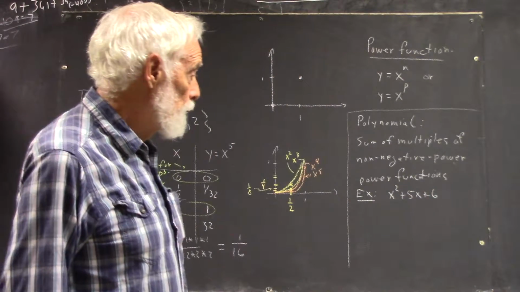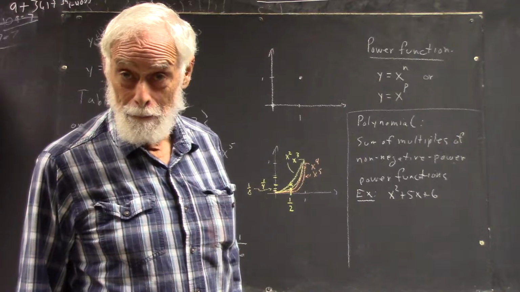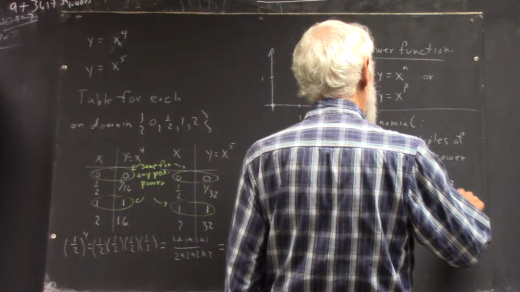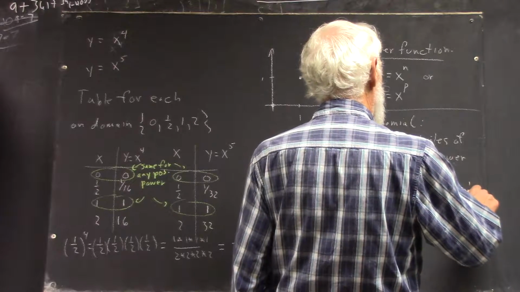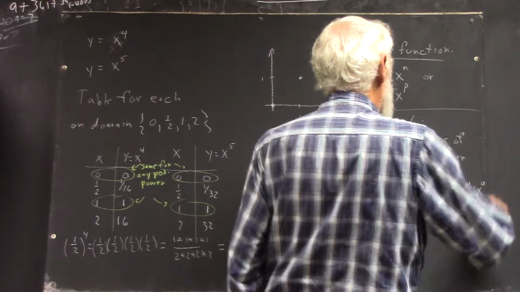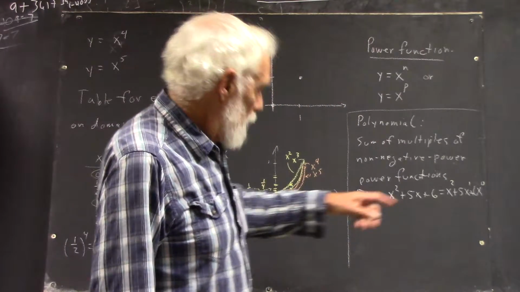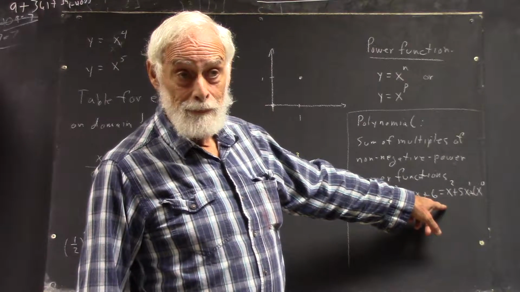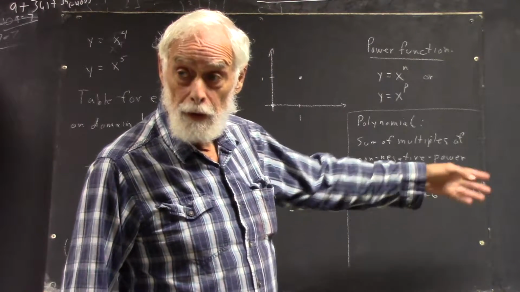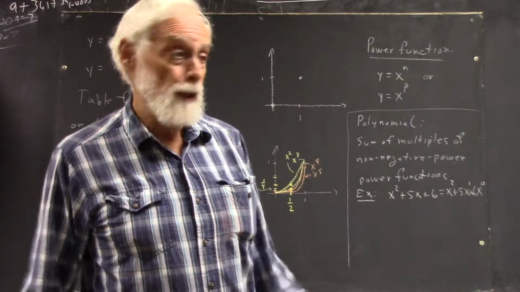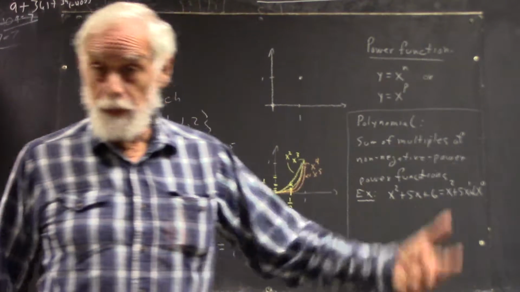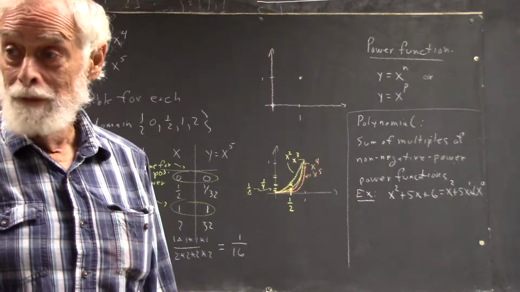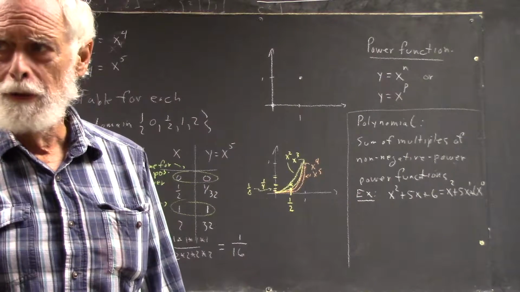Okay, so, for example, x squared plus 5x plus 6. Okay? Because that's x squared plus 5x to the 1 plus 6x to the 0. So I've got integer powers 0, 1, and 2, and they're all non-negative, right? Those are the three lowest integer powers I could use. So that's quadratic functions, and if you know what we've been doing and practiced, you've got a pretty good handle on quadratic functions. And if you don't, you want to keep developing it, okay?